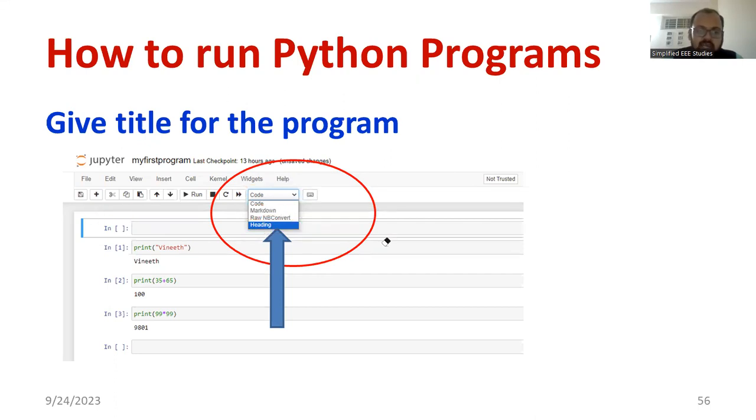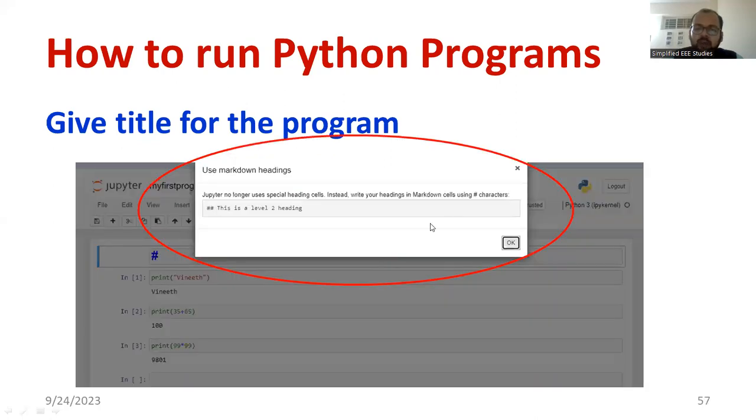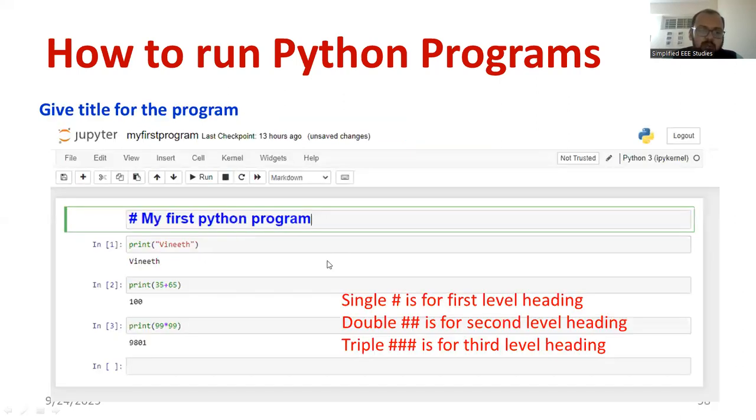So please click on the heading. You know, there are different types of heading, like a single level heading, double level heading, triple level heading like that. First of all, I would like to go for a single level heading. For that purpose, only one hash is sufficient. Hash. You know, in MATLAB, you will be using the percentage symbol for commenting. But in case of our Jupyter Notebook, you will be using the hash.